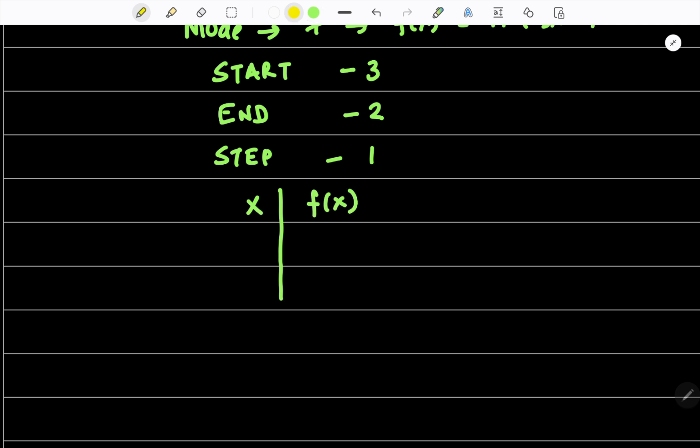So what values we are going to get it? We will get x minus 3 here and minus 2 here. So we will get minus 1 and 3. So there is a change of sign. Can you see that? There is a change of sign. So it means what? The root lies between what? Minus 3 and minus 2.